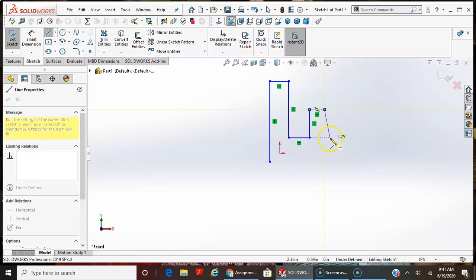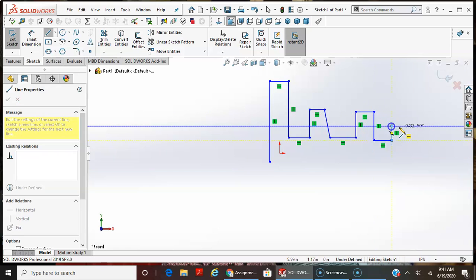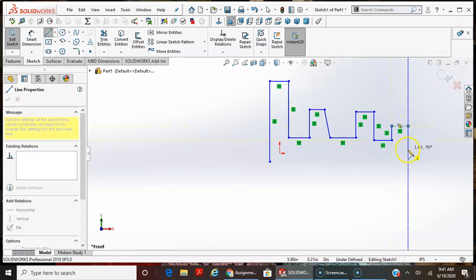If I accidentally make one that does not have a sketch relation as horizontal or vertical, I can go back in and fix it, and you can see this with this end line here. I have an inference line to my origin, or an inference line to my bottom edge, and that's the one I want.